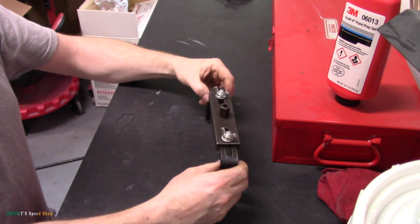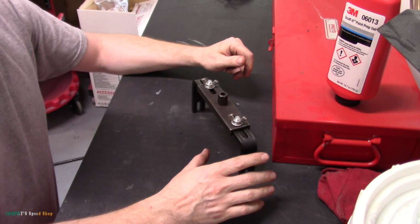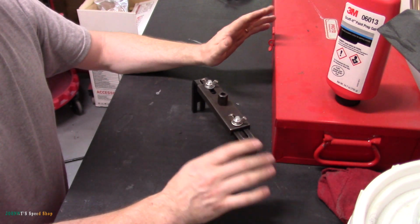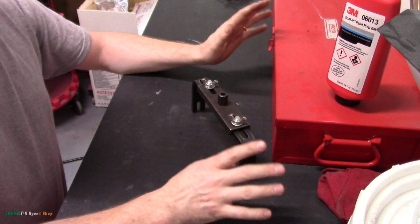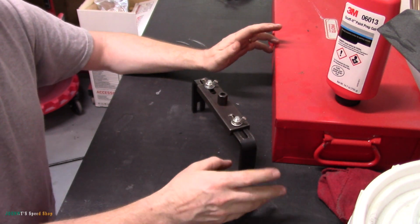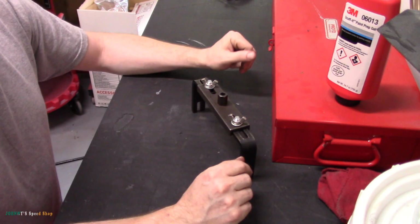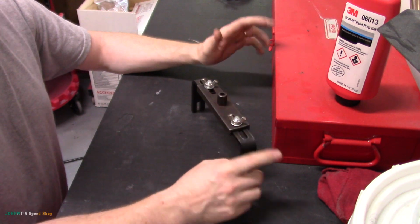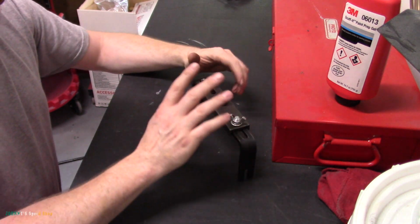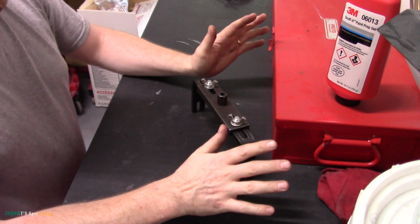I've had this for a while. I was doing work on, was it an Eclipse or something, tons of years ago, and it called for a special tool to remove the ring for the tank, and they specifically said you're not going to be able to do it with any universal one. Well, I kind of disagreed with that, and I bought this one, and it worked perfect. It is what it is. But I've used this several times since then, and it's always worked. It's always been a pretty good tool.